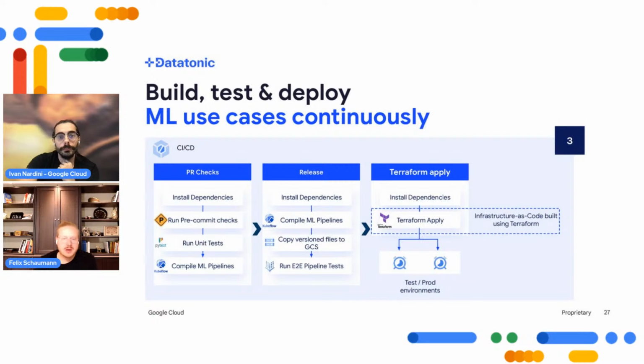And yes, lastly, we also have a Terraform apply ready for you. And this simply ensures that all the cloud resources you want to deploy in order to orchestrate your machine learning pipelines, to trigger them, to schedule them, are actually available in your Google Cloud project. And this is done by using the open source solution Terraform. And yeah, we have a couple of templates available for you where you can in total provision 3 environments, but you could also change the number of environments if you wanted to.